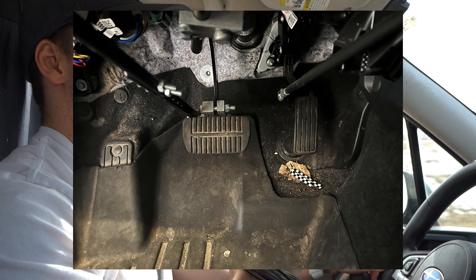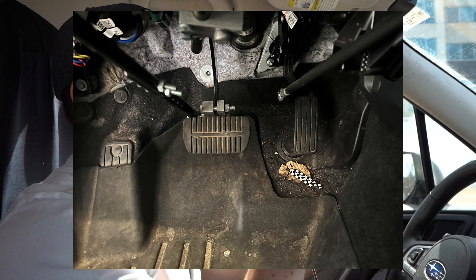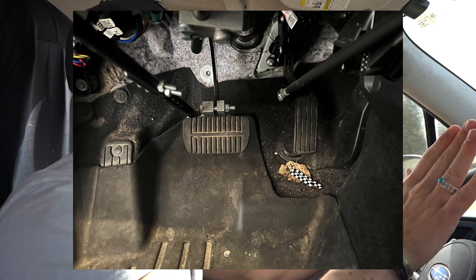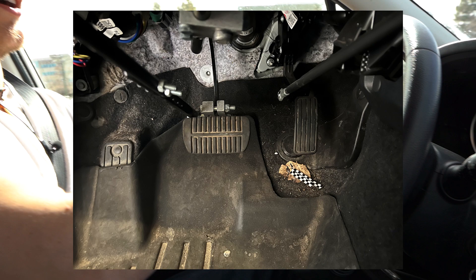It also allows other people to drive. In that picture you can see the way it's mounted to the brake and gas pedals is above the pedals. So if my brother wanted to drive, he could easily just use the pedals like normal. One caveat is that the rods connected to the pedals can get in the way of your foot going from gas to brake. So anyone else driving needs to be careful that their foot doesn't get caught on that rod and prevent them from braking.